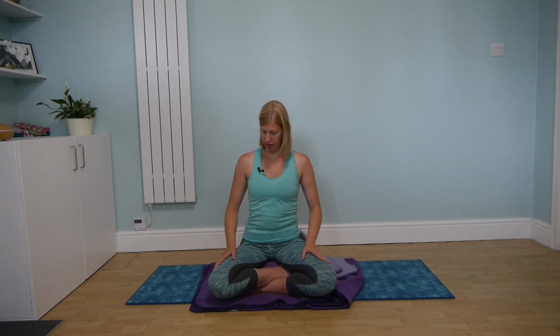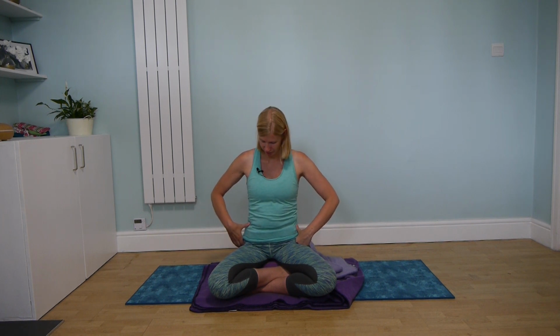Good. So let's open the sides of the body a little bit more. Just get a mental picture of your scoliosis. If you know your curve, then you can work with it a little bit better. If you don't know it, don't worry about it. We're still opening both sides of the body, so you will definitely get the benefits whatever you're doing.